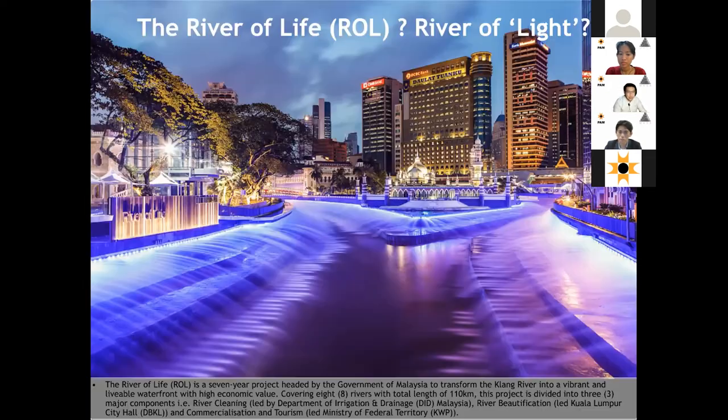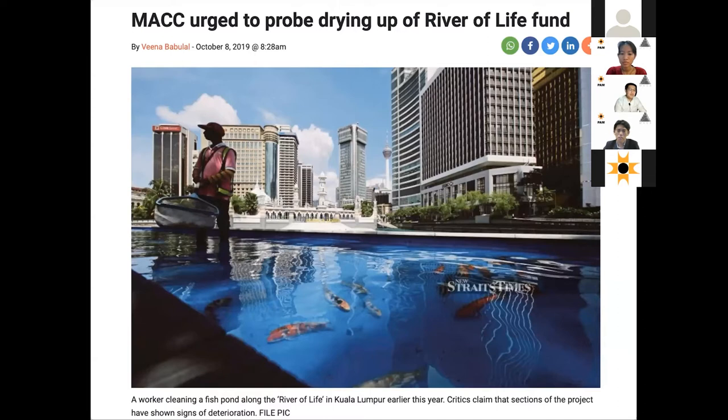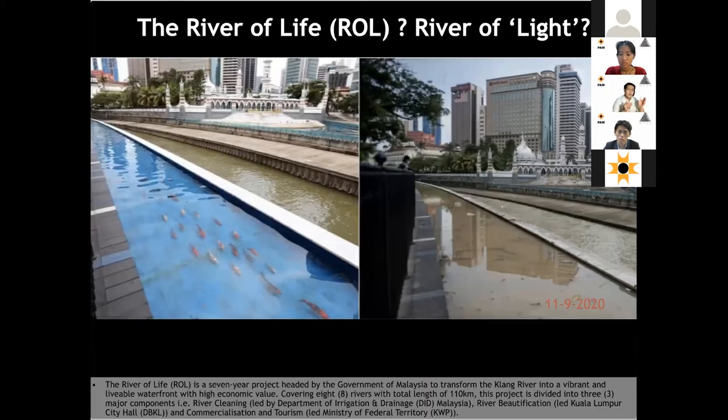Now, in Malaysia, we also have a River of Life. Some of you know that. But is that liver or life? I keep complaining about this. I don't know whether today has any architects involved in this project. What the River of Life did is they proposed a koi pond along the river. This is not right in sustainable design, totally not right. Why? Because the koi pond is not a natural habitat. It cannot be sustainable because it is very human-made.